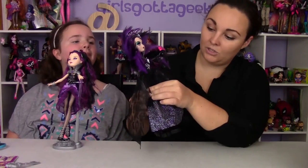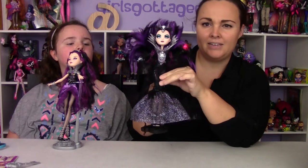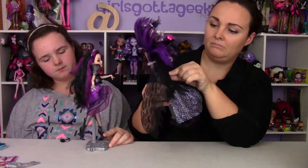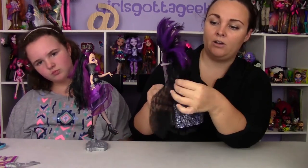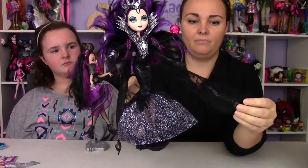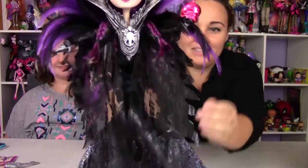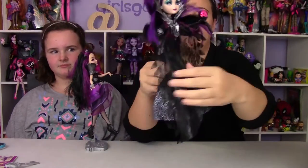And then her dress is super, super pretty. It's got a fleur-de-lis design on it, and it's black, and it's got little shimmery parts for the whole design. And then on her arms, they're separate. You could take these off, but I don't know what you would call these. Arm drapes? I don't know. But they've got feathers on them. It's kind of sheer, see-through. It's really, really pretty. It's a very nice detail.